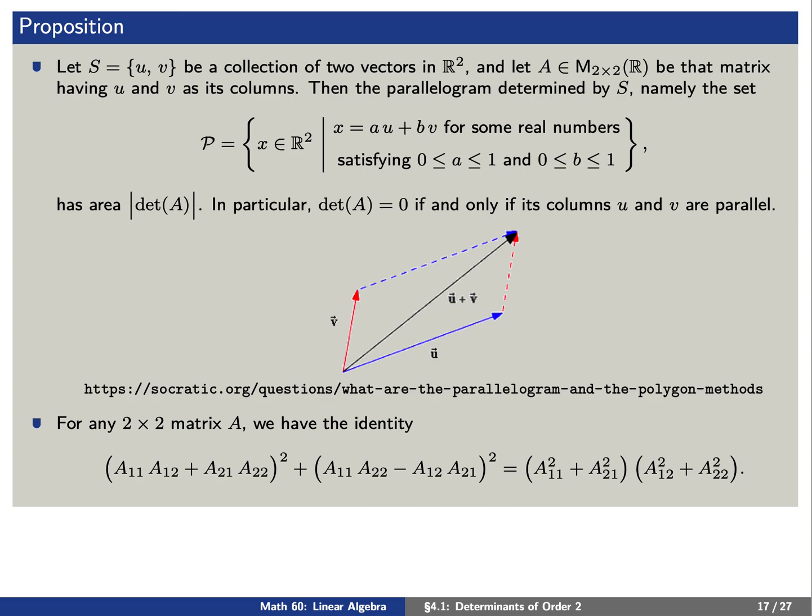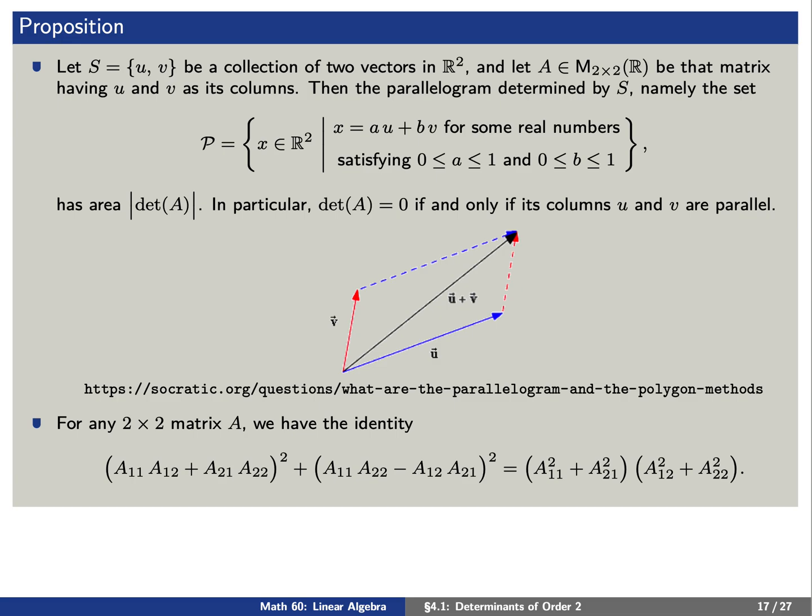We'd like to give a geometric interpretation here of the determinant. To this end, let's say that u and v are two vectors in the real plane R2, any two vectors that you like. Let A be the matrix that we form by placing u and v as the first column and the second column. Geometrically, let's take a look at the parallelogram determined by these two vectors u and v. You can see the graphic here on the screen where we have u as the blue arrow and v as the red arrow. Our parallelogram P is just the region in between these two red arrows and these two blue arrows.